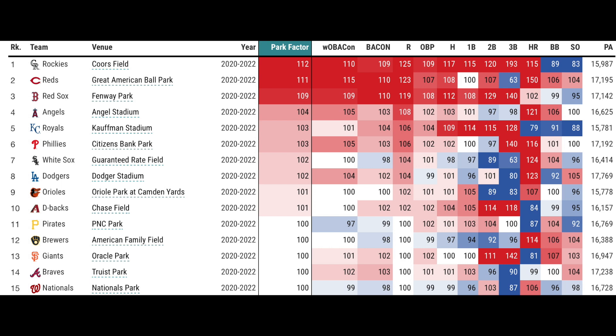In this video I just wanted to go over some data on park factors within MLB stadiums — which stadiums are best for offense, for defense, what is my reaction and my feel on each of these parks and these overall numbers. This is from Baseball Savant and it is rolling data — three years of data combined from 2020 throughout the 2022 season — with the overall park factor, the average being 100.